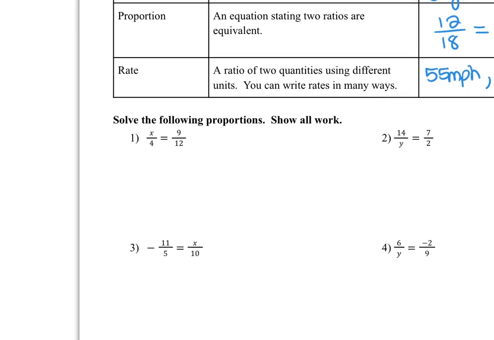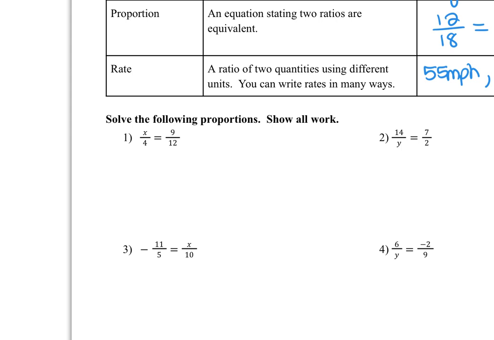So we'll start with some easier ones, okay? And I like to start with the easy ones so we already know kind of what our answer should be or close to it. But we're going to practice the method for if it is more complex. When it does give us something uglier that's not a whole number, we can still do it because we have this method in our pocket, all right?